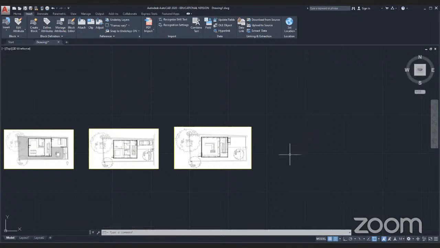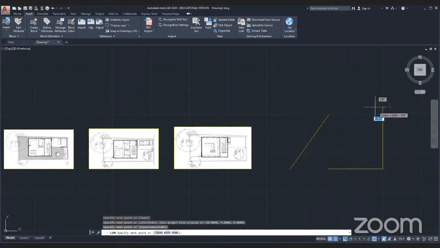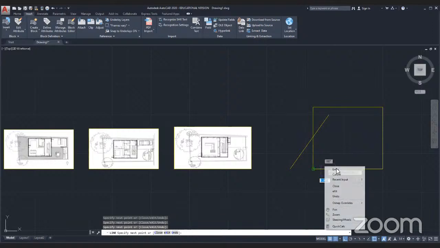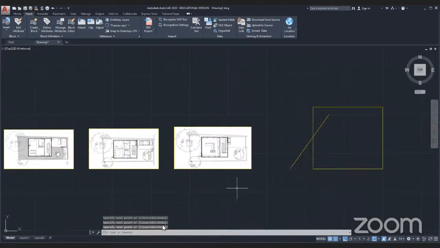I could draw a line and it's just, you know, whatever angle I put it in. If I draw it with the ortho setting on, then it'll give me straight, exact 90-degree lines. Okay, do you understand why that's important? So keep your line straight.